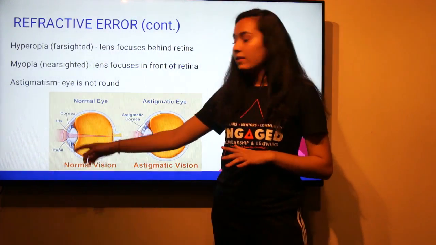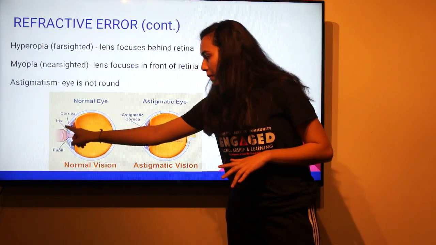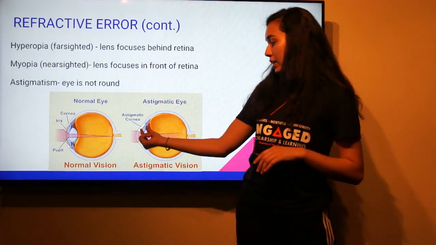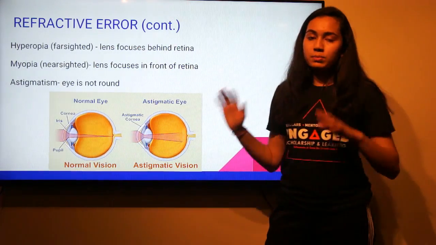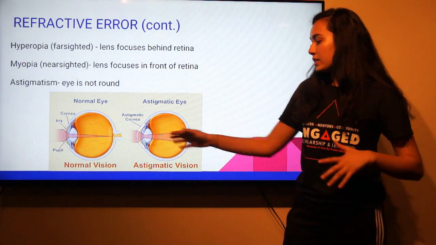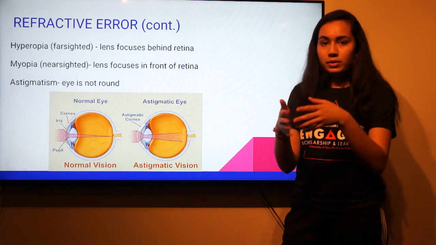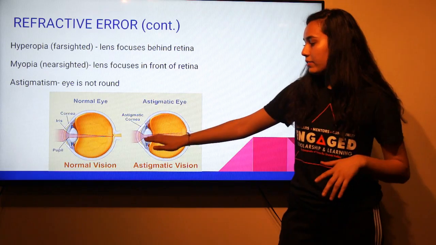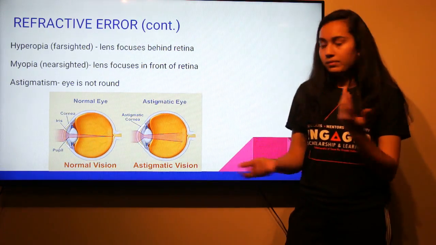In a normal eye, the cornea is thin and rounded. However, if you have an astigmatic eye, the cornea is much thicker and it's more protruded outwards. And so this causes the rays to not come into one point and go all over the place. And that's just simply because the eye is not rounded enough because of this, and that's inborn.